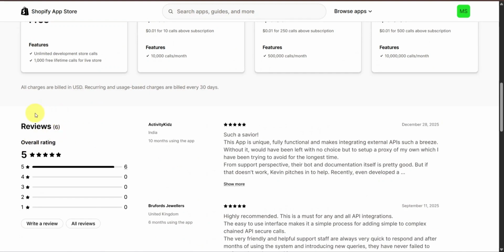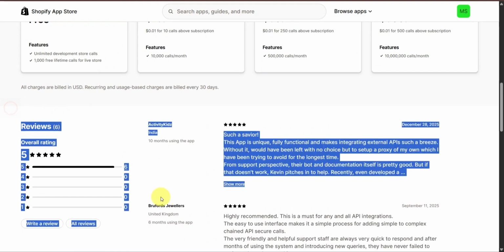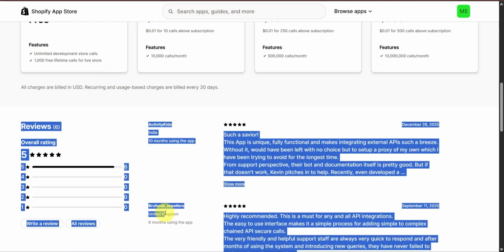Remember that the best Shopify app isn't always the most expensive or the one with the longest feature list. Choosing apps that solve real business problems while keeping costs under control will help your store remain efficient, scalable, and easier to manage as it grows. And that's how to find the best Shopify apps for your store without overspending.